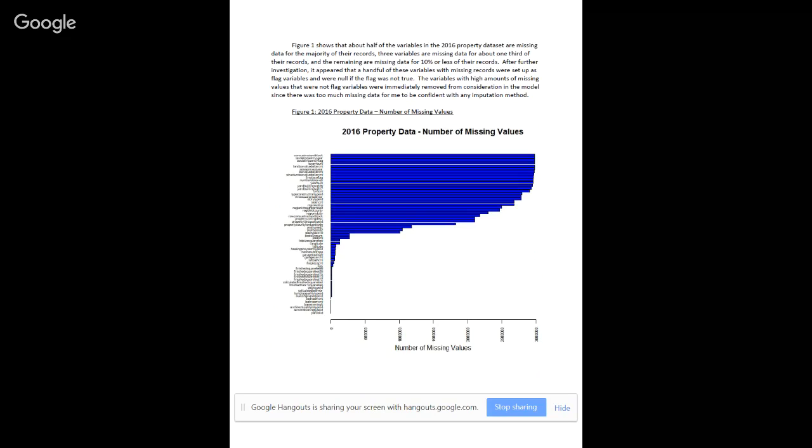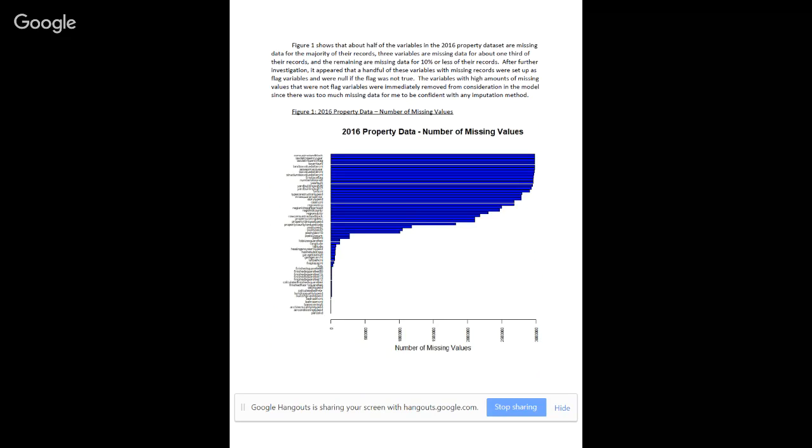But the other variables that had lots of missing data, I wasn't comfortable with imputing them, so I decided to throw them away. Second, once I narrowed down the variables based on missing data, I took another look at what they were conveying, and I noticed a lot were redundant, such as numbers of bathrooms by different types, like quarter bathrooms, full bathrooms, or square footage of different areas in the house. These were a bit redundant because there were aggregate variables that took into account the number of bathrooms as a whole or the total square footage. So I decided to use the aggregate versions instead.